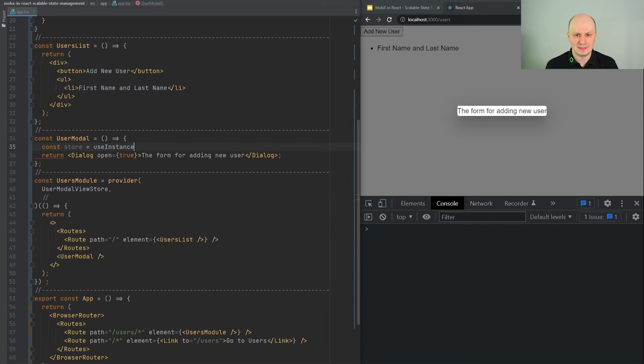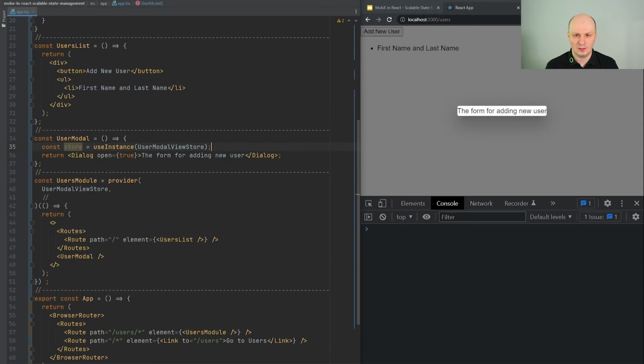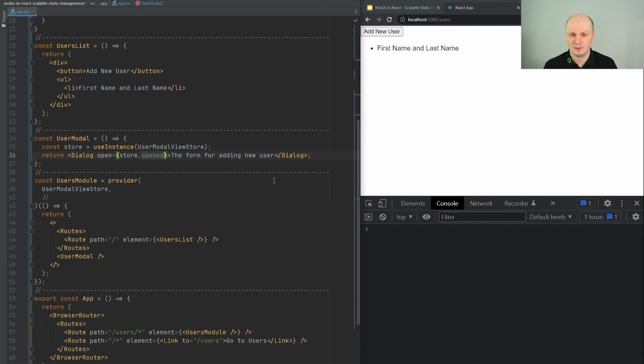I will use the instance helper from react-ioc, and I will just pass this store, and instead of the open true value I will replace it with store.opened, and now I will save it. All right, the dialog is gone because the opened state is false by default.